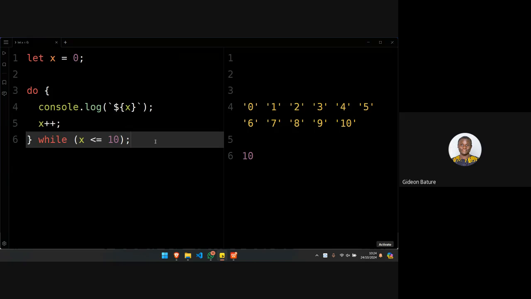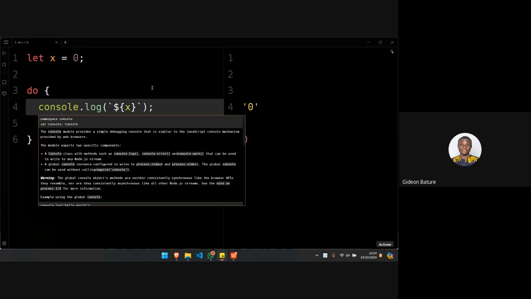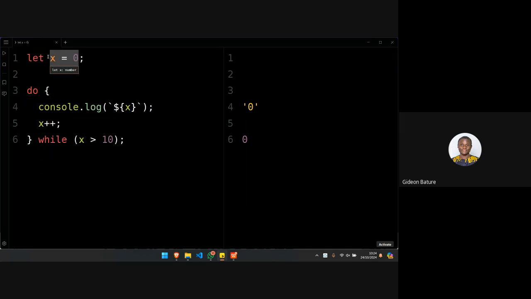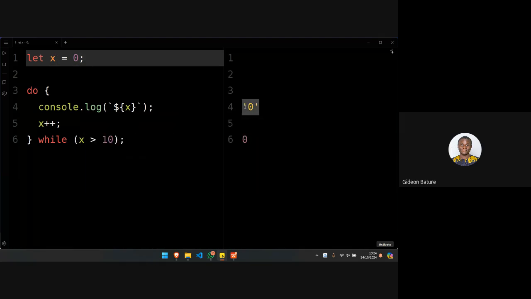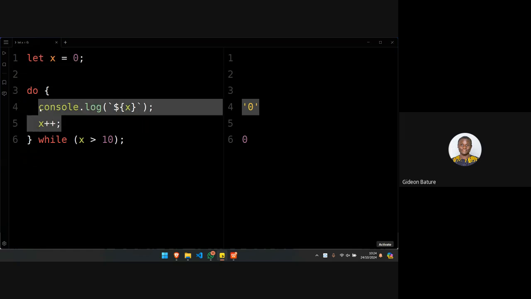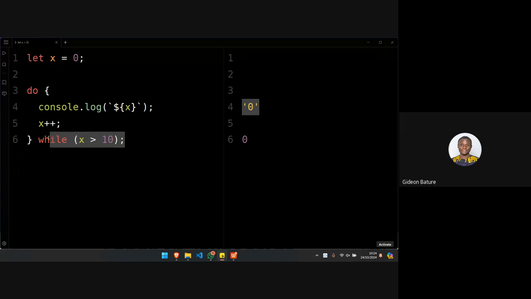Okay, so let's now even confirm. I told you the do while loop runs at least once. So let's now check in a situation where, let's say, x is greater than 10. So you can see that this is what I was trying to say when I say the do while loop runs at least once. Despite the fact that here we are checking if x is greater than 10. Is x greater than 10 here? No, x is not greater than 10. 0 is not greater than 10. But you see that it still runs at least once. So that is what I was saying, that the do while loop actually runs at least once. So from this development, I think inside the do, that's where all your code is going to be, while your while is just for checking the condition only.